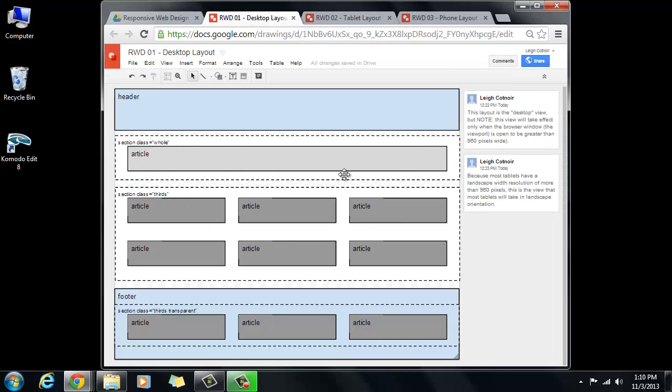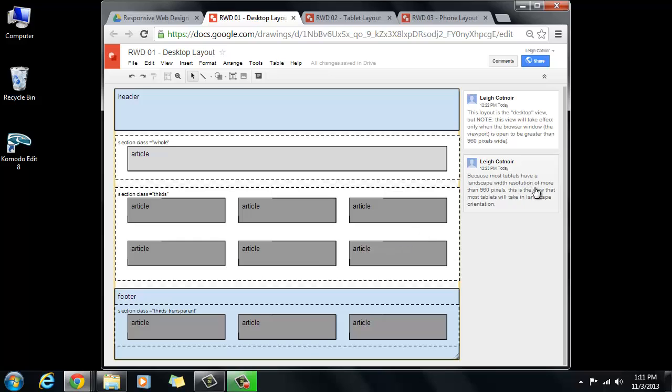This is the one that we started with, and I want to make some notations over here. I went ahead and I added some, and so I'm going to talk about this really quickly. This is the desktop view, and there's a sort of a disclaimer about the desktop view. This means it's the desktop view when the browser window is open to be at least 961 pixels wide. Anything lower than that, so 960 and lower, is going to cascade down to this next tablet view, okay, where you see you've got two columns. Here in the desktop view, we have three, but that, again, in the desktop view, is going to be this orientation layout only when the viewport is at least 961 pixels wide.